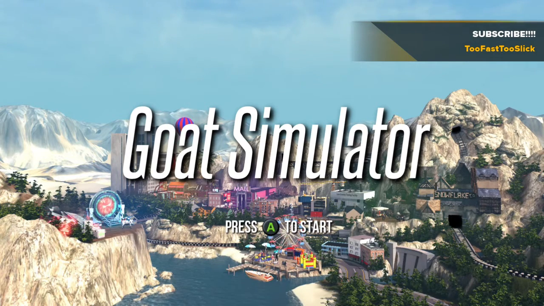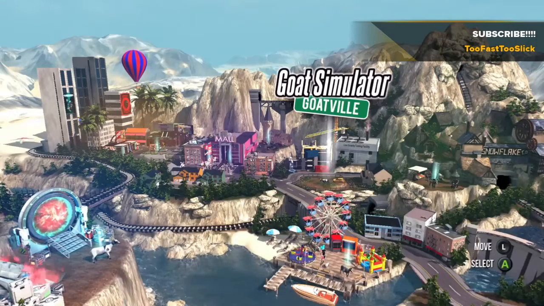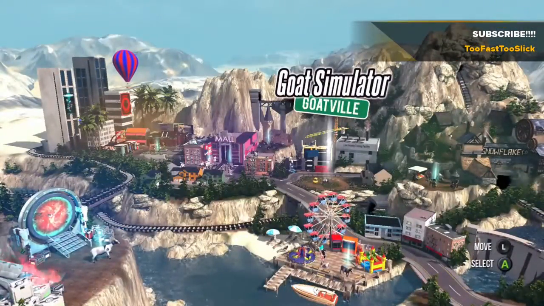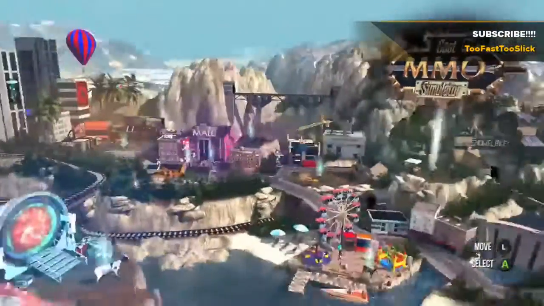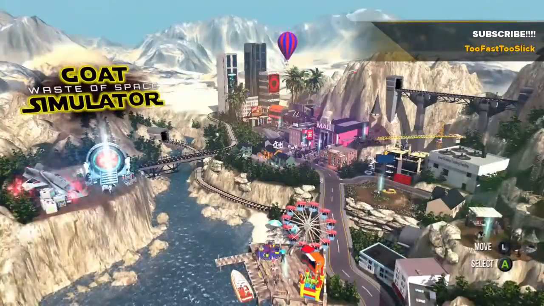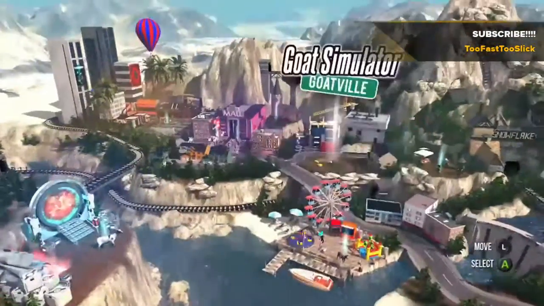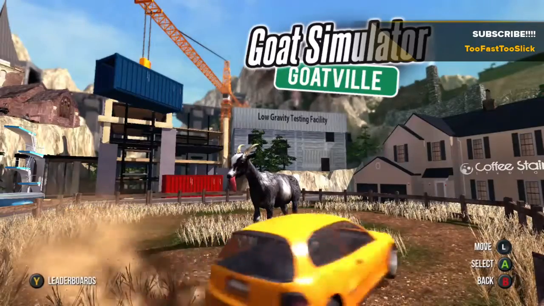Today we're gonna be actually playing something different. We're gonna play Goat Simulator, so let's get right into it. I don't know what I could pick here because this is my first time playing this game actually. Goat Simulator, that should look like Star Wars font. I don't know if you have to pay for these or something, but because I just got this game, if I do, I'll buy them later if I like them or something.